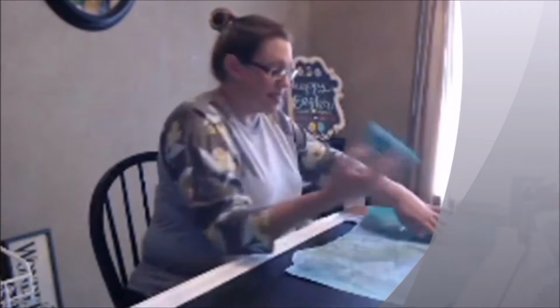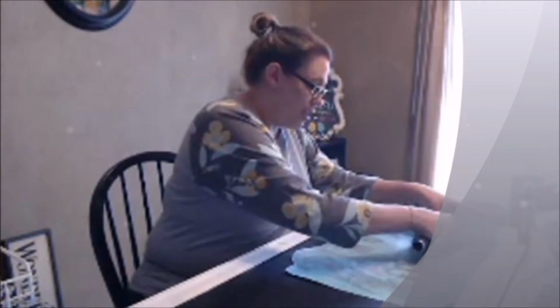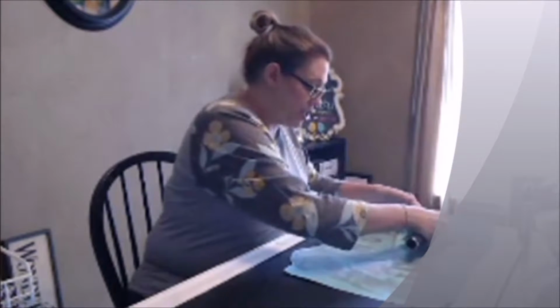Okay, so what I'm doing is I'm just taking my 4-inch large squeegee and I'm pulling as much of the air bubbles out as I can.